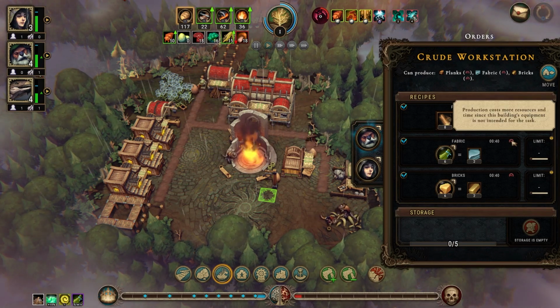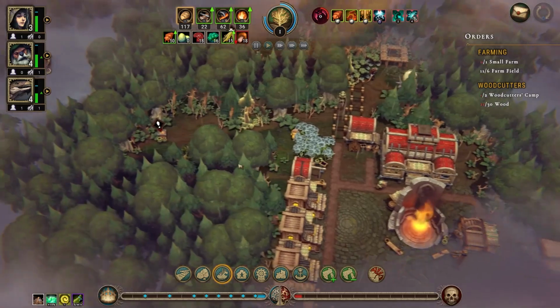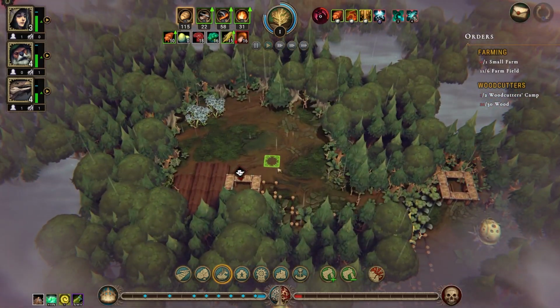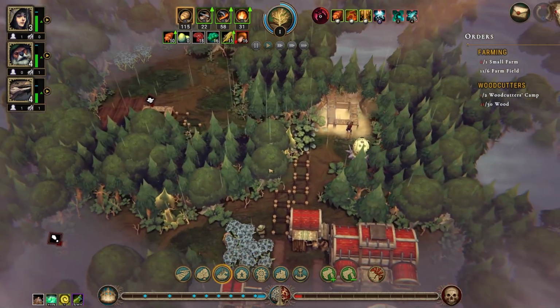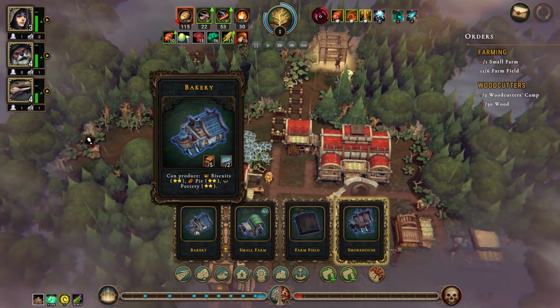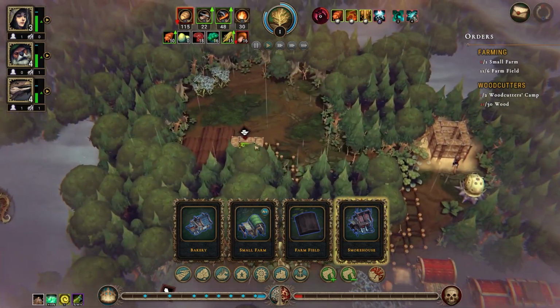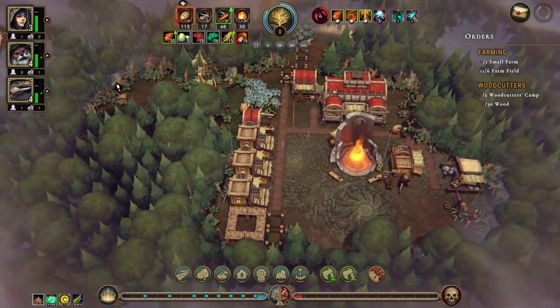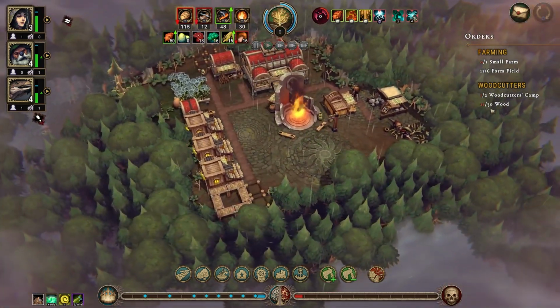Because this building is a crude workstation, it takes a long time to do absolutely anything at all. But look, there's nothing that we can do. We haven't been offered any buildings that will help accelerate this process. So we're just going to have to deal with it, I guess. It's fine. Small farm is not buildable, of course, until we get those two planks up and running. So it would be nice if we could do that.